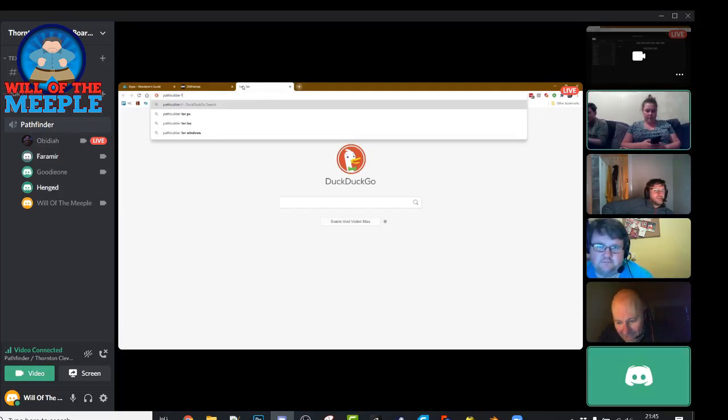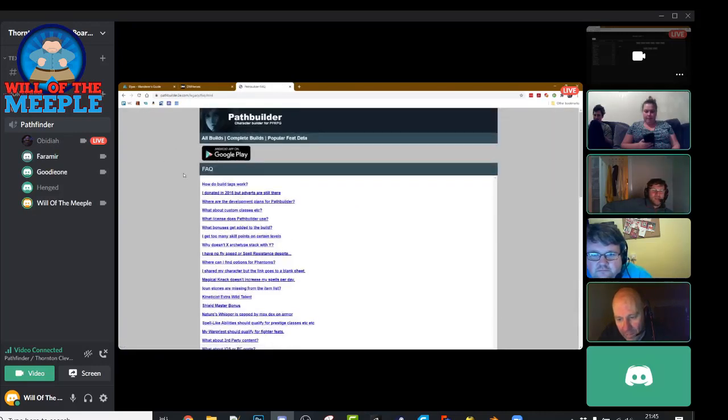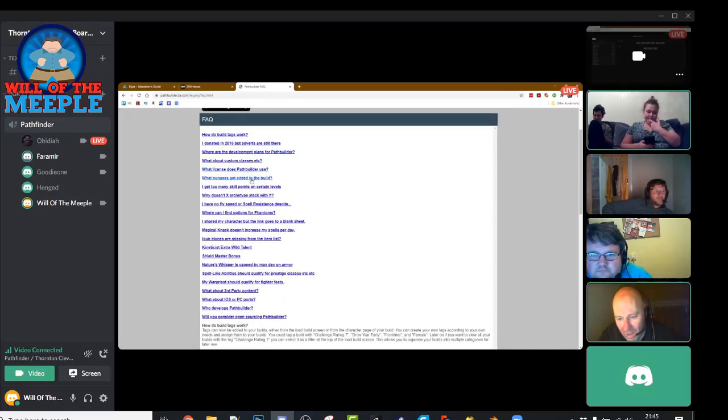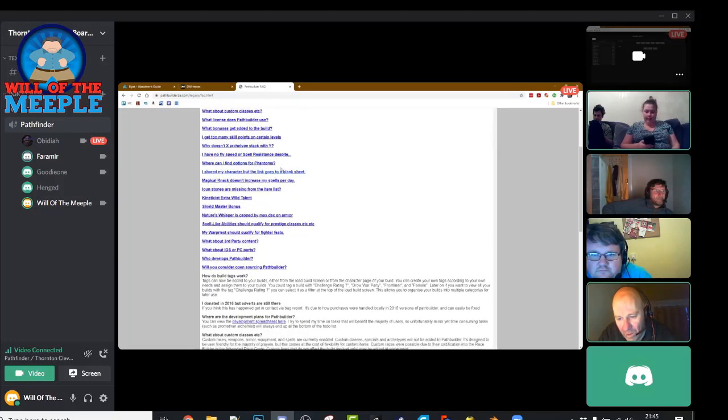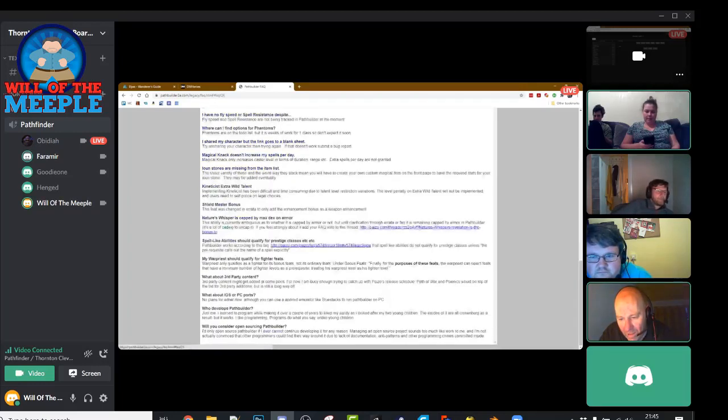If only we knew some developers, you could write something similar and sell it. Is it the one guy, does he not work for them though? Pathbuilder, is it not one guy that's written the whole game of Pathfinder? It runs under the Open Game License. This means that it cannot use any PFRPG product identity material, such as places, characters, and deities. If you find any items in the app which violate this, please report it via the app report problem function. What?